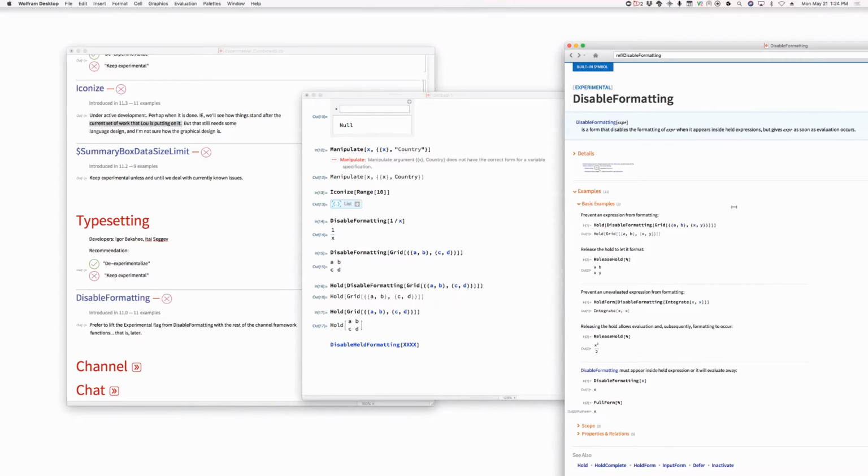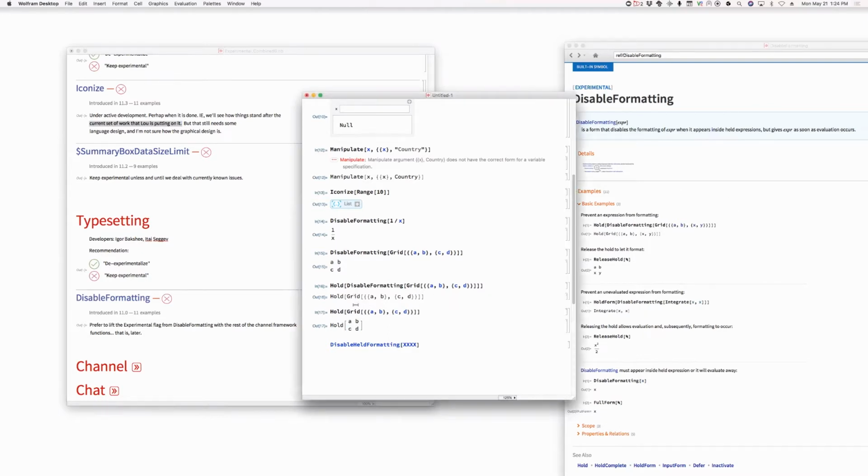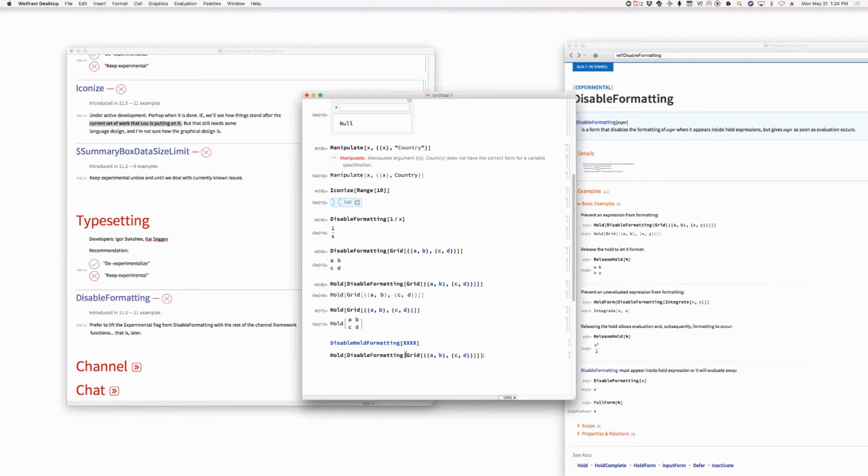I mean, this is basically saying inside of hold, this is only relevant, but it does not affect the semantics. So if I say disable held formatting here, and then I say, let me do this. If I say, okay, dandy.